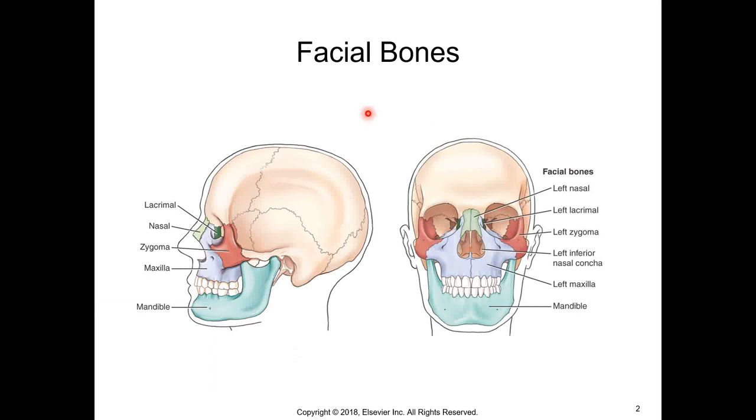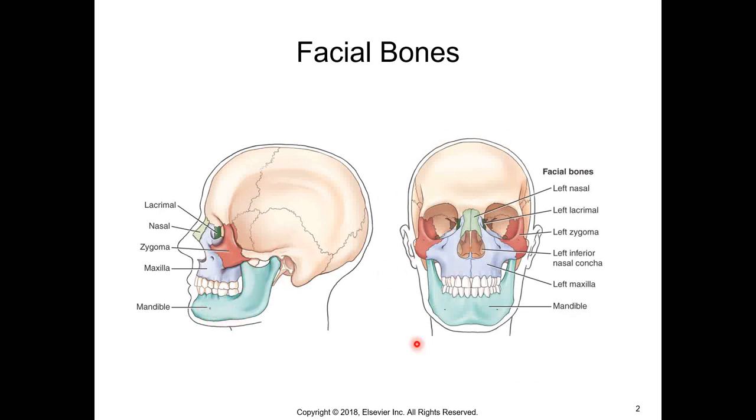Okay, so here's a review of your actual facial bones anatomy. This would be the lateral view that we're looking at, lateral aspect. Right here inside, you can see the lacrimal bone. Now, there are two lacrimal bones, one on either side, and lacri means tear. So that's right where your tear ducts are going to be. And then you can see your nasal bone right here. Again, those are also two of them, one on either side. Your zygoma, also you have two. And then you have your maxilla and your mandible.